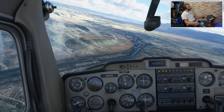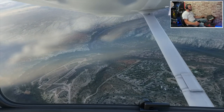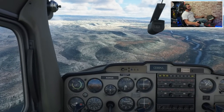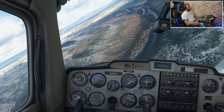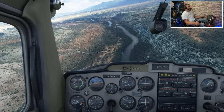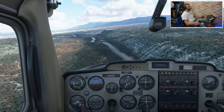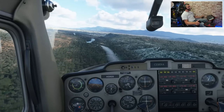I just want to go down to some scenery. We're not going to do any crazy crashes. Look at that water. Oh, my God. I'm not into crashing into buildings. You will never see that here. But I do want to go down and have a little cheeky look. Bloody hell, look at this. This is a massive jump, isn't it? On the last one. Bloody hell. Yeah, this is good.